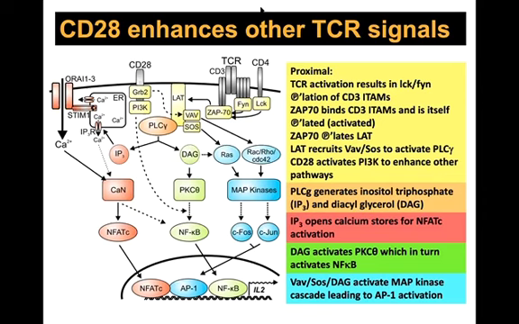So what is the differentiation? So that's when you change from a naive cell to an effector cell. So a CD8 cell is a naive cell until it gets activated, and then it becomes a cytotoxic T lymphocyte, where it is able to go out and kill stuff. That's differentiation.